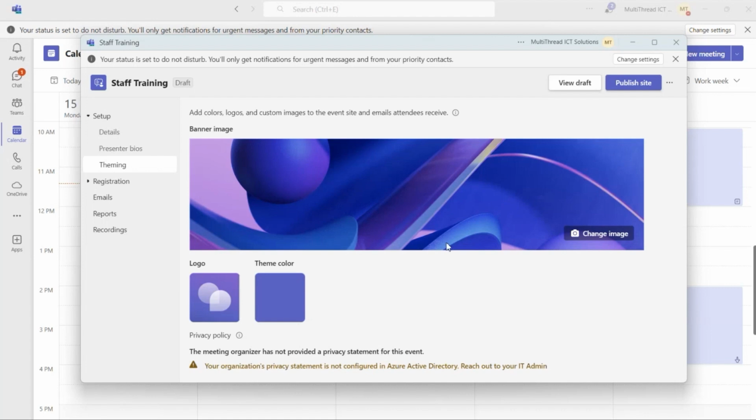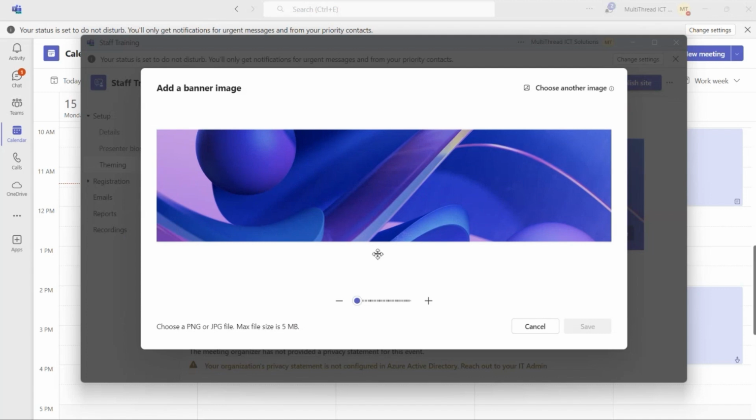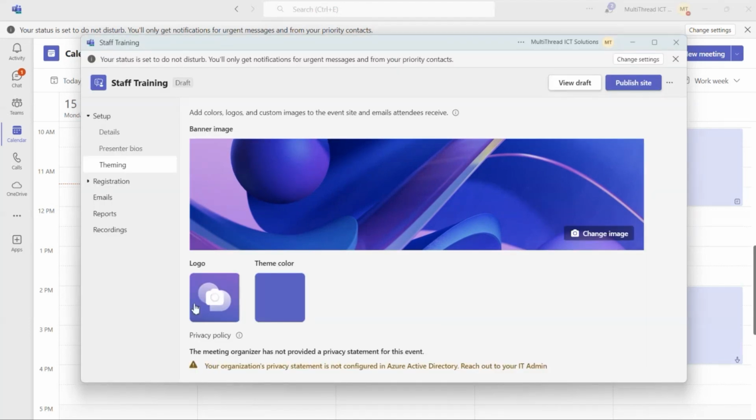So this is default. If you need to add a banner for your meeting, maybe you let your designers design some simple banner for the meeting. You can do that and then upload it from here. By clicking on it, you can get the size required. So you have some information here of the size you need. It shouldn't exceed 5 MB and all that. Once you're there, you can just choose an image using this option here and then upload it, and it will serve as your banner over here. Now you also see the option to add your logo as well, just so that the meeting event is more personalized to your organization.